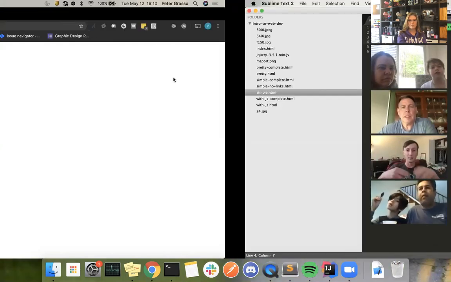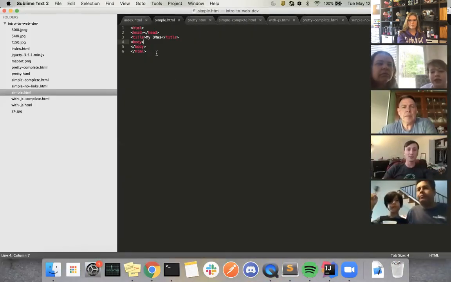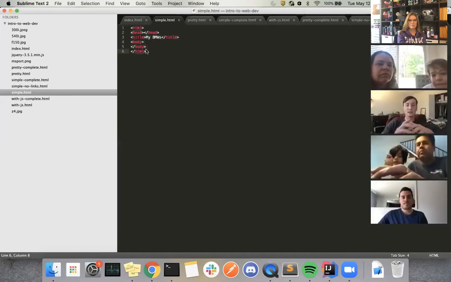Now let's talk a little bit more about that, in particular the stuff in here. This HTML page is kind of an XML-style format, and what that means is everything is in a tag. We have this HTML tag. I'm going to make this a little prettier to read. We have this head tag inside of it, which we don't need to worry about yet.